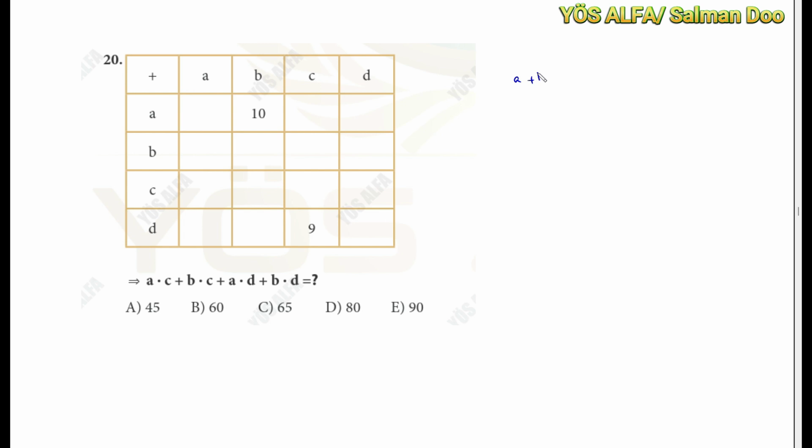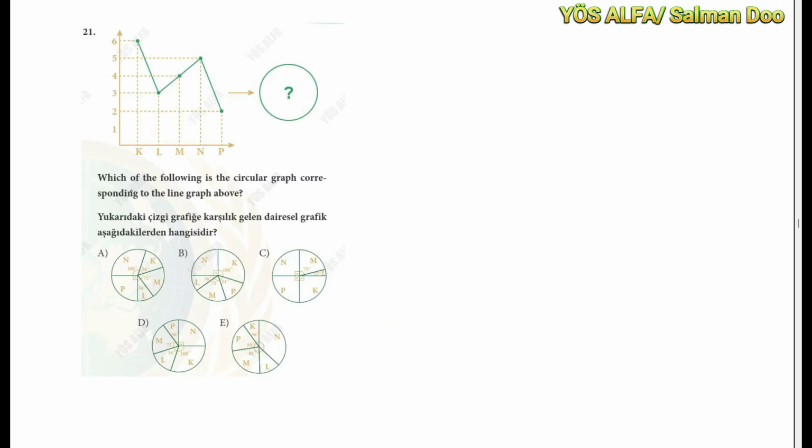Another equation problem. So we are given a plus b is equal to 10 and b plus d is equal to 9. And we're asked to find this expression. From the first two terms, I can take out the common factor c. What's left in the bracket is a plus b. From the last two terms, I can take out d. What's left inside the brackets is a plus b. I can take out the common factor a plus b from this expression and we're left with c plus d. Both a plus b and c plus d are known. The answer is the multiplication of these two. The answer is E.